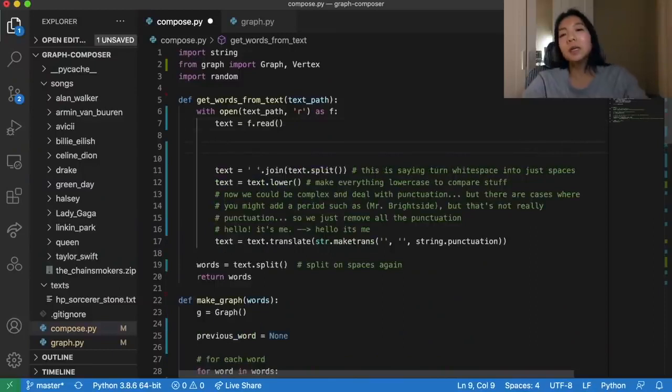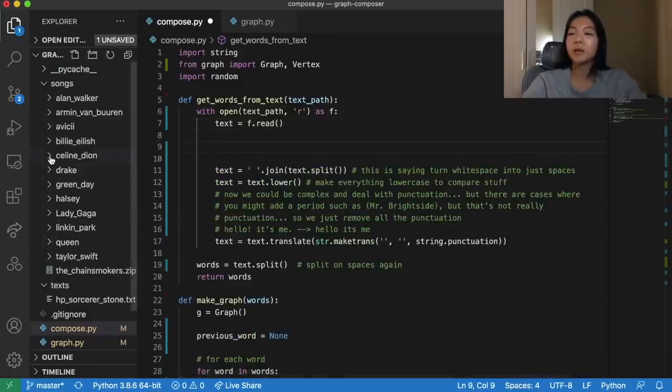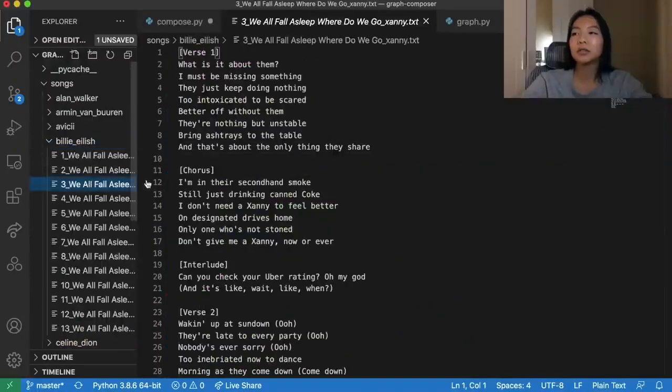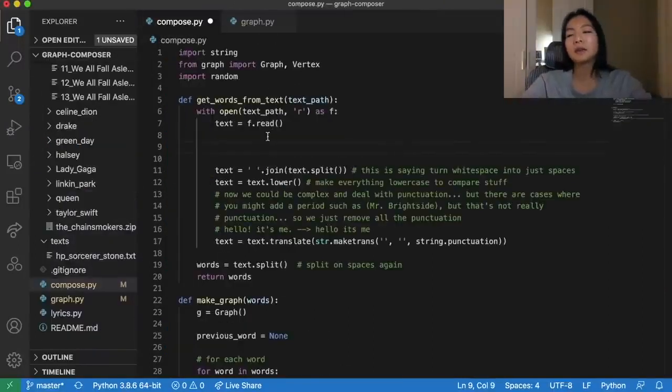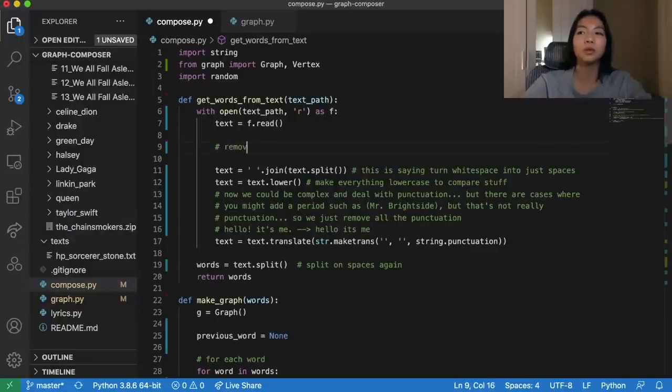But now maybe you're interested in, can we do this with the songs that I have in here? And I'm gonna show you exactly how to implement that. We can edit a couple of things, but keep most of the logic the same. If we go into one of Billie Eilish's songs, for example, you'll see that we have this chorus verse thing in brackets. And that's obviously not part of the song. So we're gonna remove the bracket and the text inside of it.